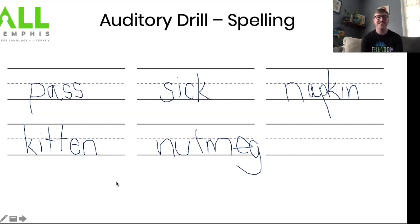We have one word left. The word is muffin. What's the word? That's right, muffin. What's the first syllable in the word muffin? That's right, muff. Let's fingerspell it together. M-u-f-f. Go ahead and write the letters that say muff on your paper right now. Great, and I'm gonna have you try the whole word on your own before I write this one. The second syllable is fin. What's the second syllable? That's right, fin. Let's fingerspell that together. F-i-n. Go ahead and write the syllable fin on your paper now.